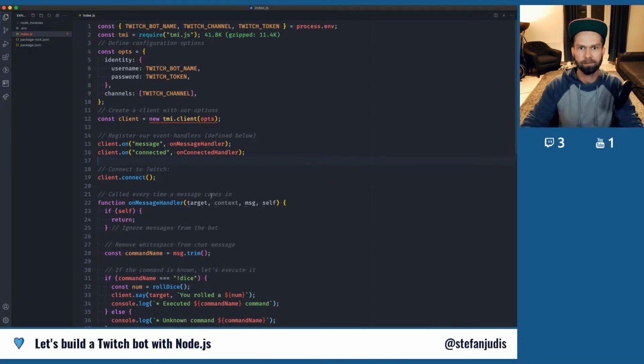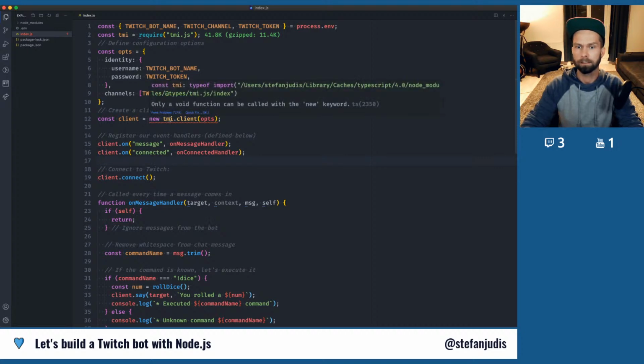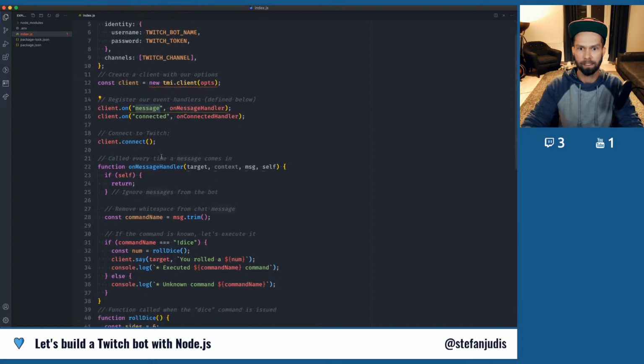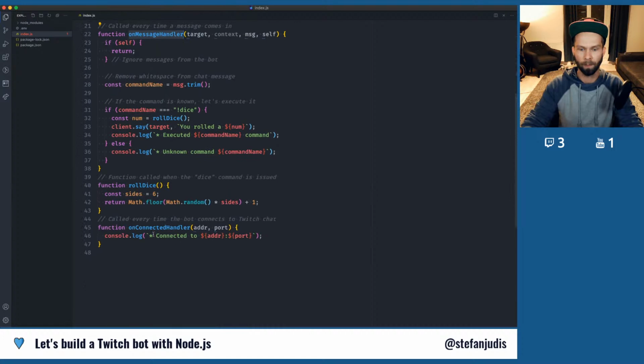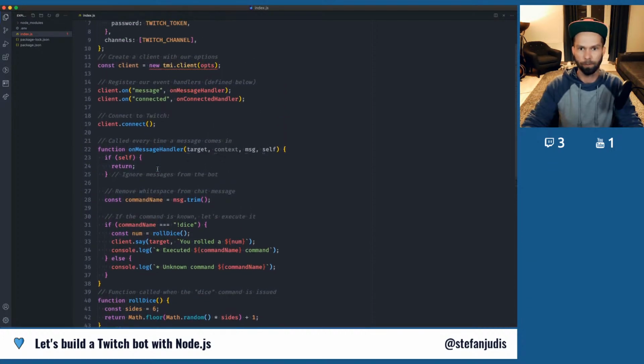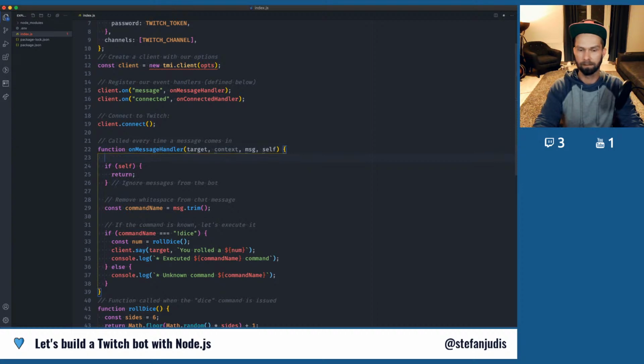So the first thing, let's have a look at the code here first. We have a little squiggly here, which I think we can ignore, and then it initializes a client, which makes sense. And then on message, it has a handler. And on connected, I assume it will just log out that something is going on. Nice. So theoretically, we should already be, let's log out a message here and let's see if this works.